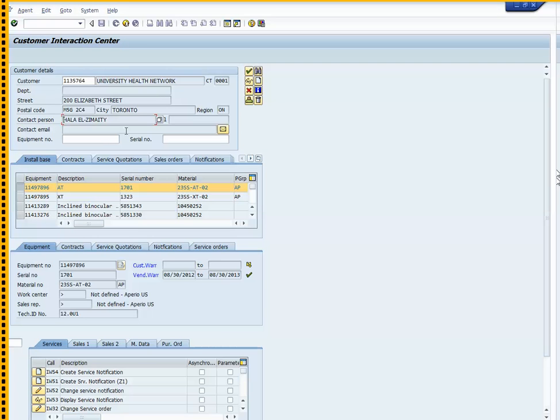So on the right-hand side, where the green man is, or the green jacketed man, that will allow you to create a new contact person. Yeah, that creates a new contact, and there is a procedure for that as well. Okay. But if you hit enter from here, what it will do is it will have Hala's telephone number, and if you put the email in the right place, it will bring the email address down. Okay. So unfortunately, there isn't an email address. So do you have Hala's email address?